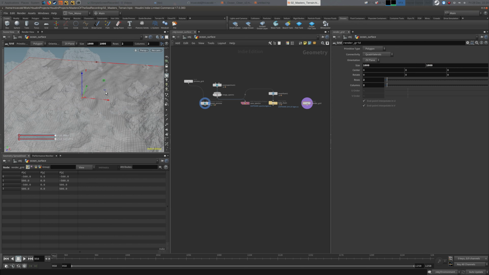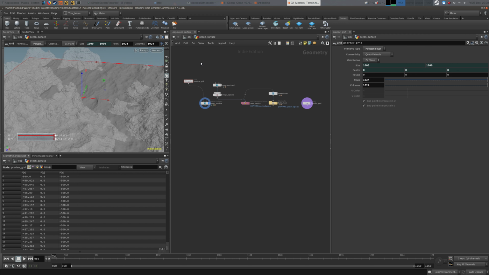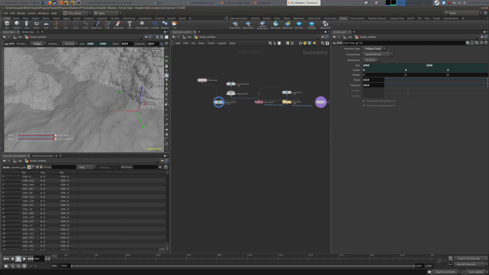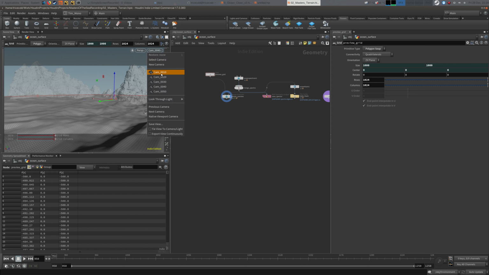And I'm going to change my preview resolution settings to 1024 by 1024. These values are obviously going to be affected by your system settings, so it's quite debatable what you need or not.